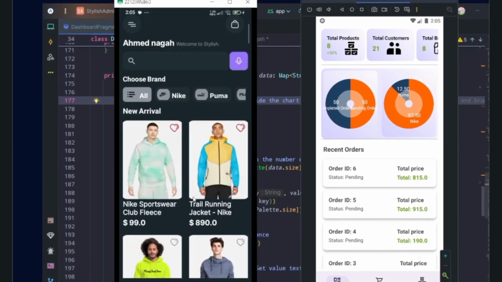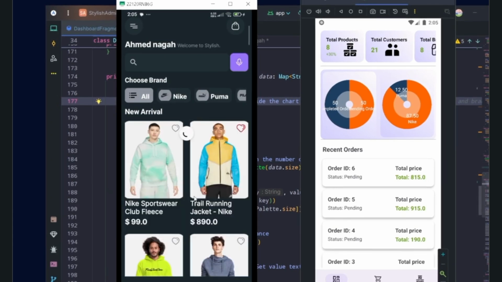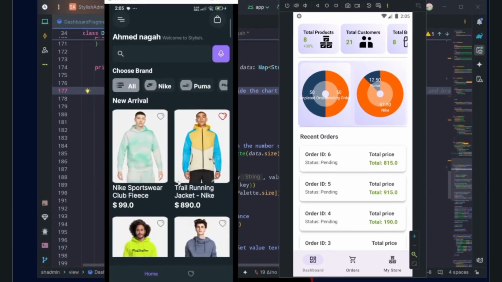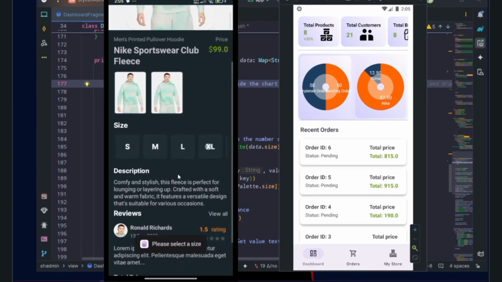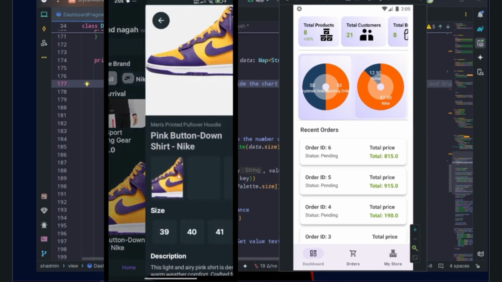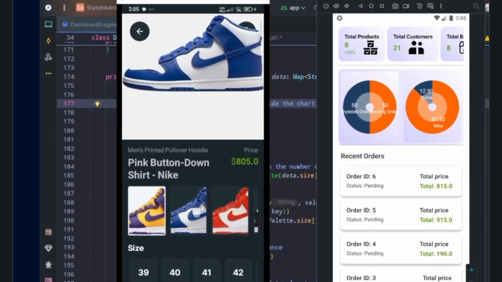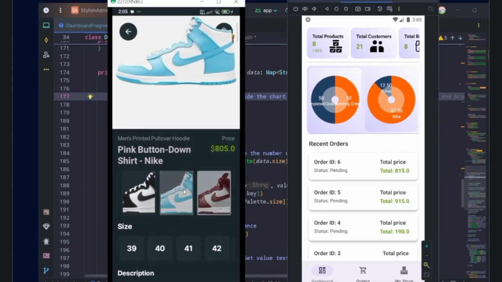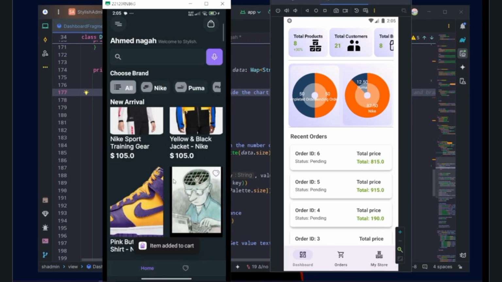Starting with the client app, Stylish is more than just an e-commerce app. It's a clean, scalable, and user-friendly experience. When you open the app, everything feels smooth and intuitive. And that's not by accident. I paid a lot of attention to UI and UX details, from shimmer loading animations that keep the interface responsive while waiting for data, to a custom animated bottom navigation bar that helps users navigate through different sections of the app effortlessly.